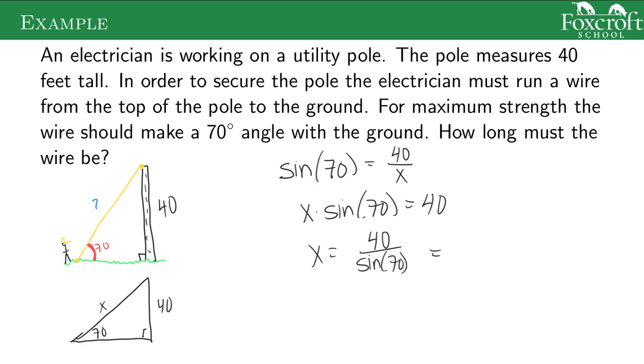So let's see what 40 divided by sine of 70 is. It's 42.57, rounded to 2 decimal places, that's what we've been doing, 42.57 feet, because that's the unit we're talking about. All right, so really it's just one extra step over what you've already been doing. Just draw a picture describing the situation, and then just use your normal SOH-CAH-TOA skills to get there.